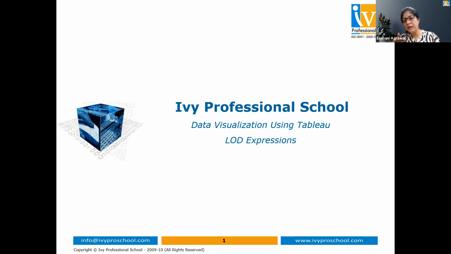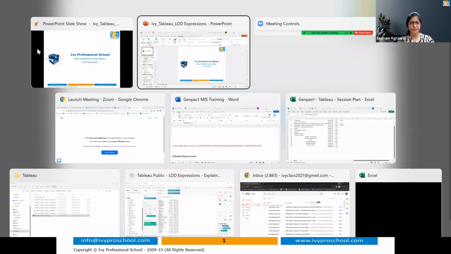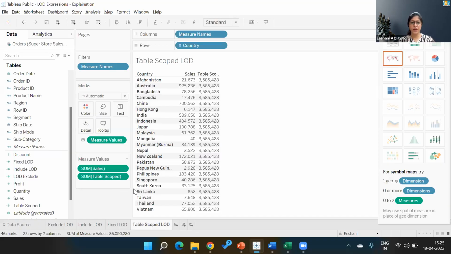Now, why would we need it? Typically, when I drop a measure or a dimension, it gets filtered, and the view that I'm looking at is dependent on the dimensions and measures that you've dropped in your visualization. Correct? Yes or no? Yeah.